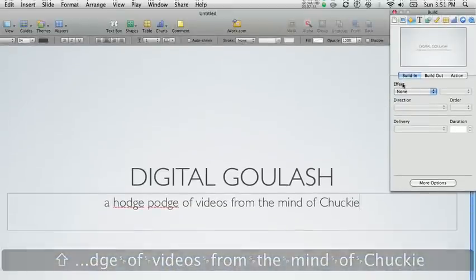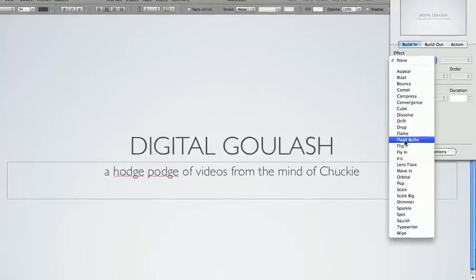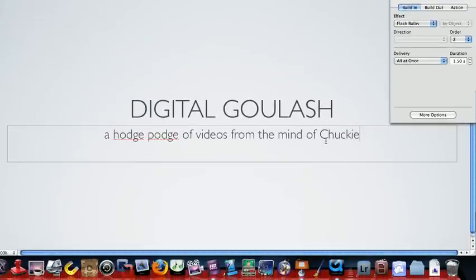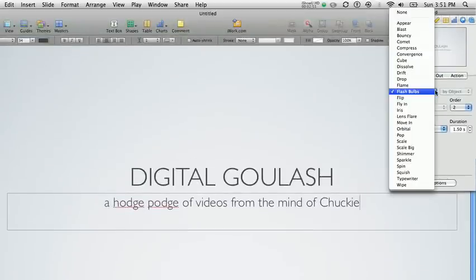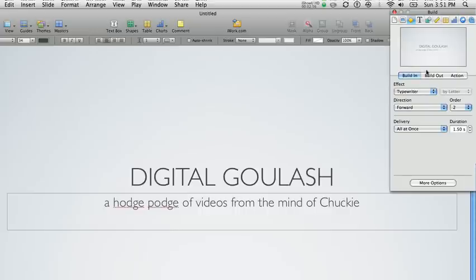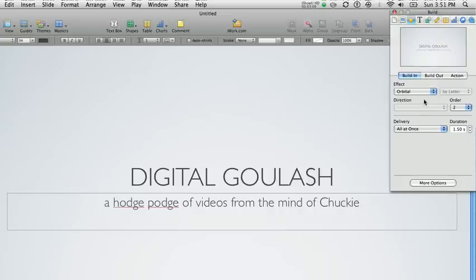Once again, I can come over to my effect and I could pick one of these. I could use Flash Bulbs to come in and see what would happen. Now, flash bulbs, you can't see them too well on a white background, so I might be able to change that one and put something in like maybe Typewriter. You've probably seen that before, or something else. Now you also have some other things. I can do some Orbital thing here, but once you do this, you can also look at whether or not your duration is long duration or a short duration.